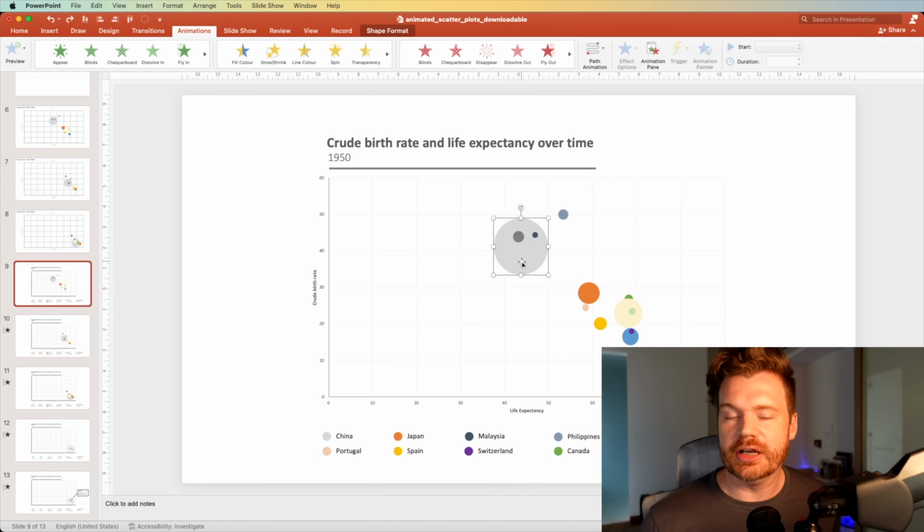And you might say, well, why did I need to do that? I could create these manually. The good thing about doing it this way, by creating them in Excel first and converting them into Microsoft drawing objects, is that they will have pixel level accuracy to the size and placement that they need to be. In this case, we're dealing with a very complex chart. You want to make sure that the placement of these bubbles and the size of them is statistically perfect in terms of what they represent on the chart. And if you tried to create this manually by eyeballing it, you're going to make mistakes or you might create a deceptive chart. So with this method, you're essentially taking real charts that are statistically accurate in terms of the size of the chart elements and then converting them into objects and then animating them.